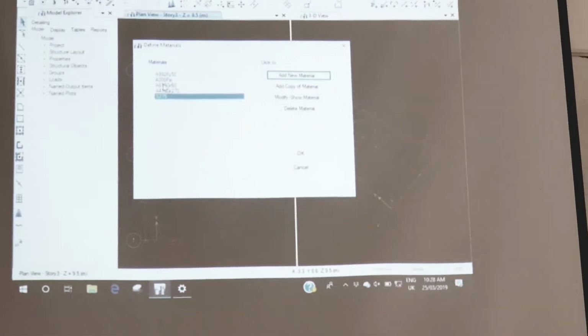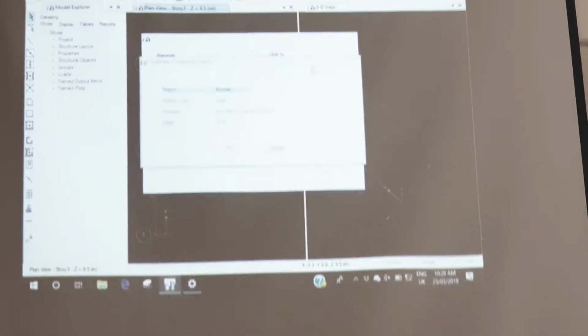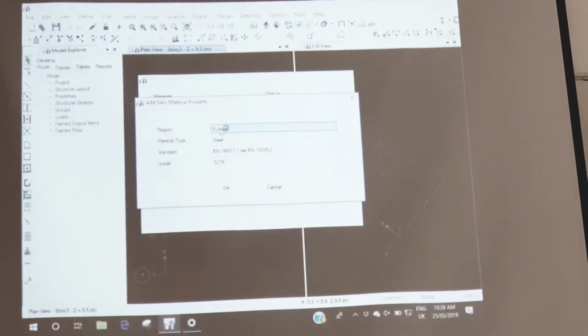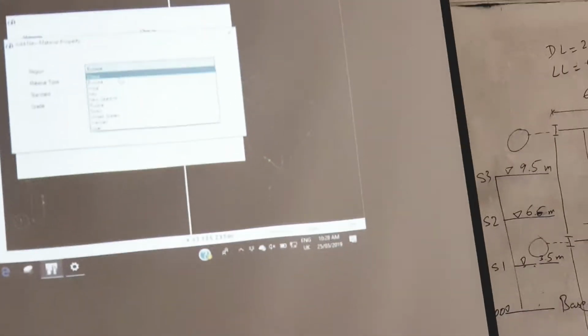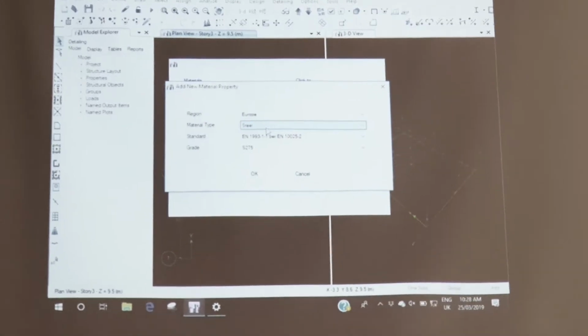So the second thing you have to define is the concrete material, right? Again, the region will be Europe. For material type this time, concrete.